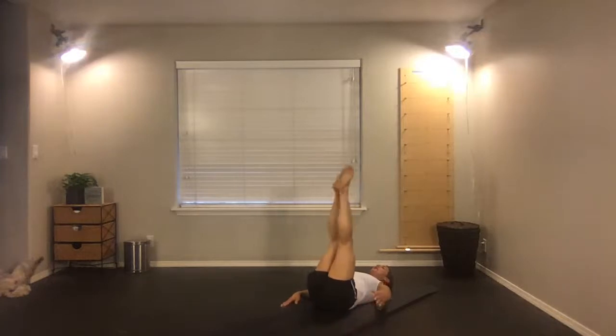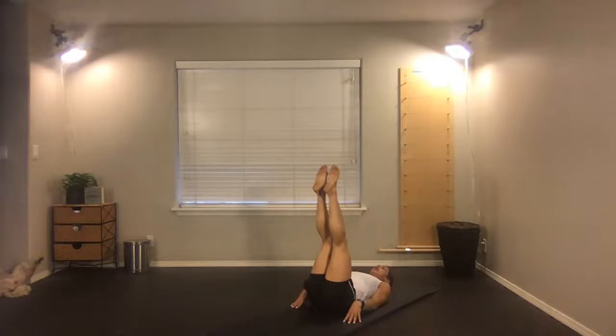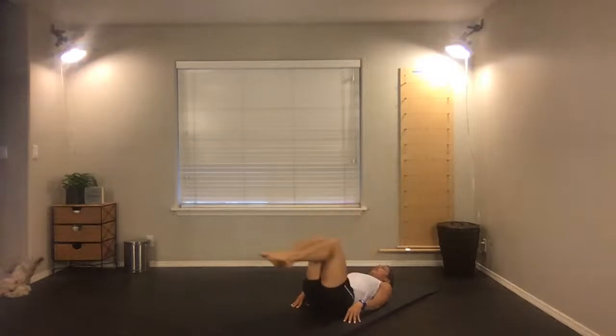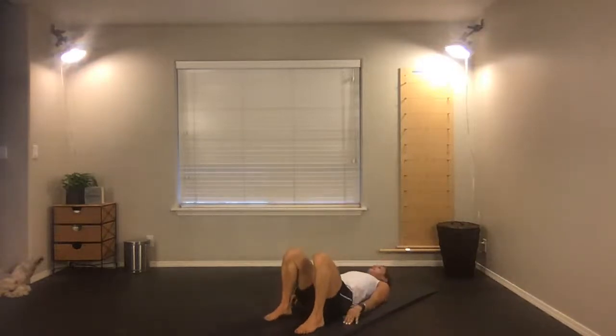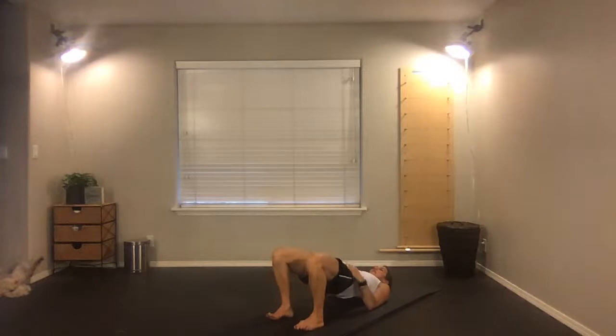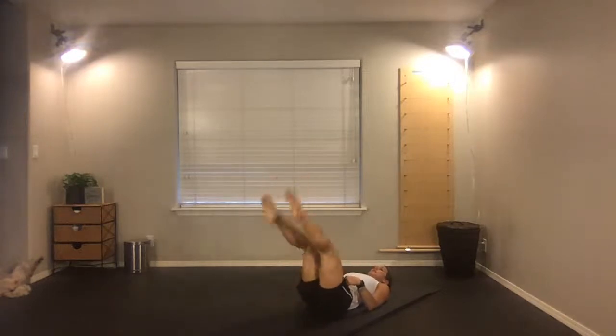Last 4. Now from here, lift the hips, roll them down and press out. Lift the hips, roll them down and press out. Not everyone will like that, so you can have your feet down, lift your hips, set them down and lift. Lift your hips, set them down and lift.